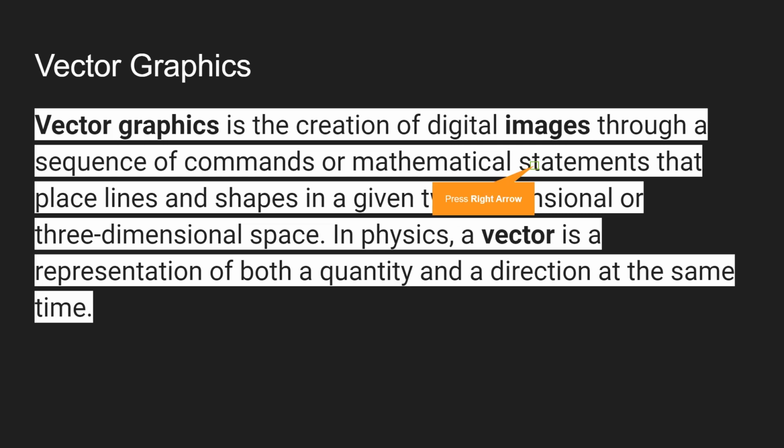What this means is that instead of relying on dots or pixels to create an image, the computer draws a line per se, and it's a series of dots that make up a line, right? You could have a start point, an end point, and a perfect curve that creates an arc matching the two together. So a vector graphic is drawn using shapes instead of using little dots on the screen. And this is a little bit confusing, but I will show you some examples and that will help to wrap your mind around it.